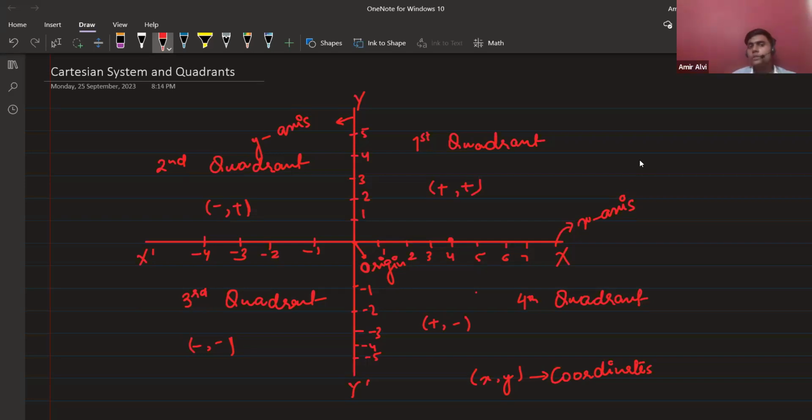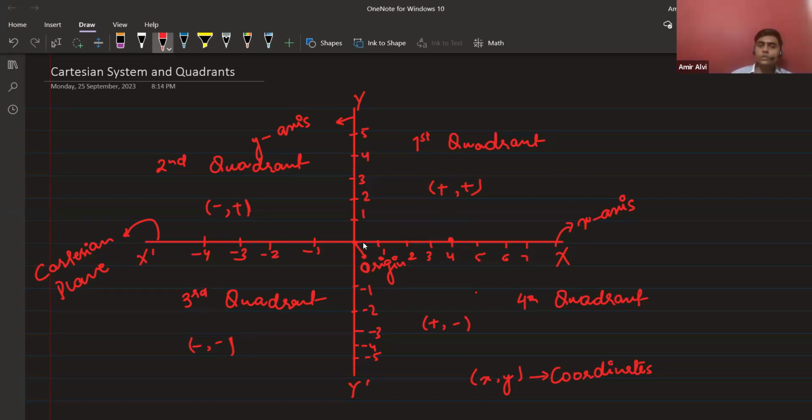So that's the introduction of this chapter basically. This is called the Cartesian system. The whole thing is called Cartesian. Basically, these two axes are called the Cartesian plane, and the whole thing is called the Cartesian system. Basically, if we include the negative signs, first quadrant and these things, it's called the Cartesian system. Is this clear, dear? Is there anything not clear to you?